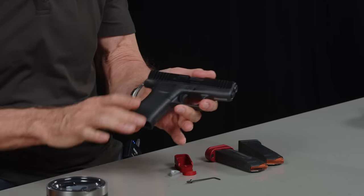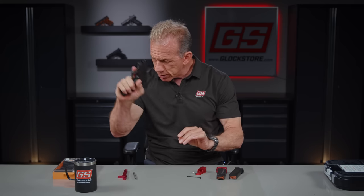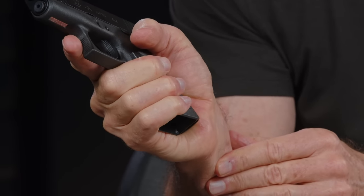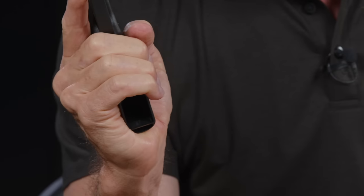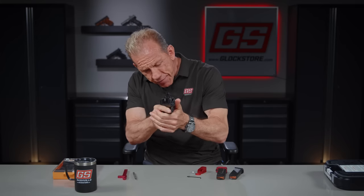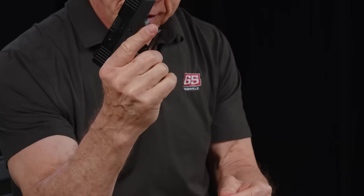I always look at this and think, what can we do to make it better? One of the things I've noticed on the 43X is if I shoot it natively like such, I don't really get a full grip on it. I've got a fairly large hand, but you can see my hand doesn't quite get a full purchase on it, and my pinky is just about halfway on. The problem with that as we shoot is the gun vibrates, and even with the best grip, using that left hand to clutch on, there is a tendency to fall off the gun a little bit on the back side, as well as that pinky slipping off the front side, and that affects your grip, which then affects your accuracy.